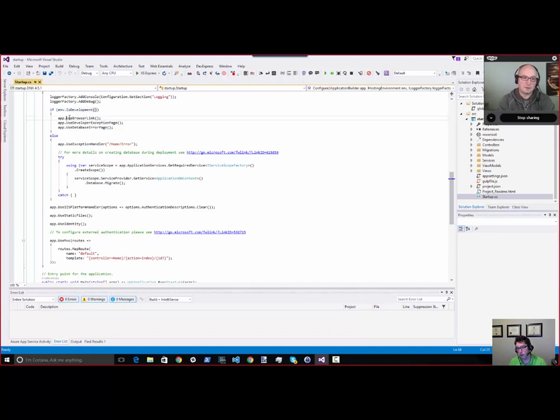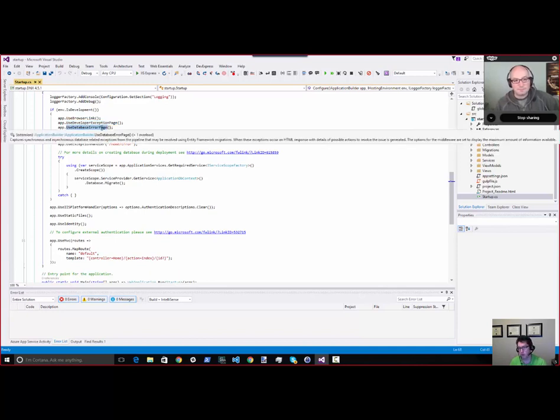This sets up Browser Link, which is the handy little thing where you can update your CSS files and your browser will update automatically. There's an exception page that gets put in here. This is a slightly less friendly exception page, but it's friendly to developers, giving you the stack trace and all the stuff that we normally see in the yellow screen of death. And also a database error page will give you some information there too.